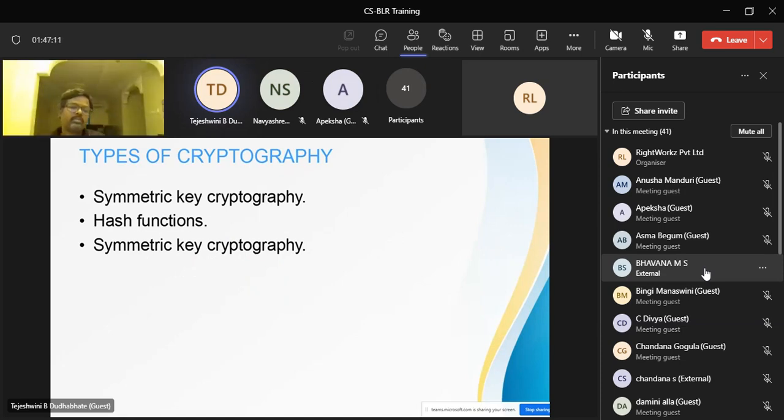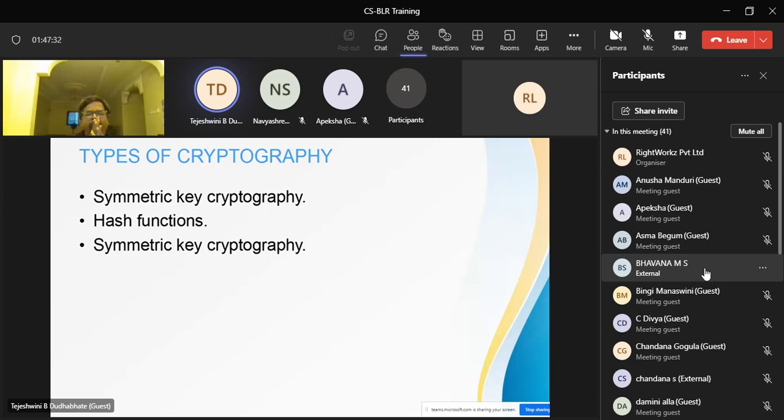It is an encryption system where the sender and the receiver of the message use a single common key to encrypt and decrypt the message. And this system is faster and quicker. But the problem is that the sender and receiver have to exchange the key in a secure manner. The most popular are DES and AES, etc.